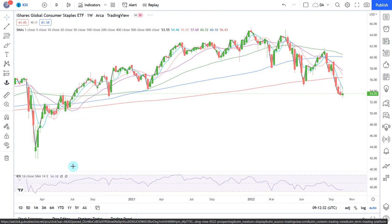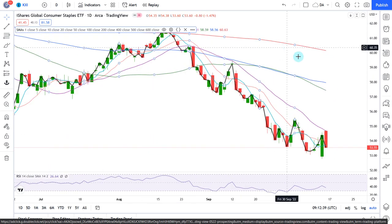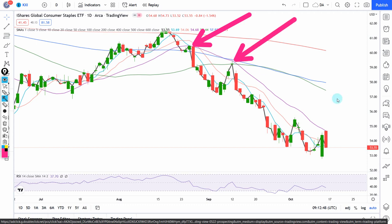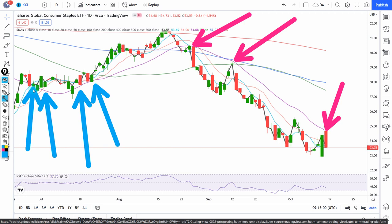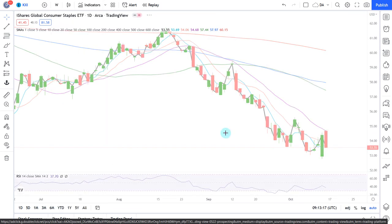Notwithstanding that, the momentum is definitively in the bears' direction. When we go to the daily data points, we can see that for some time now the bears have very easily shorted this purple 20-day moving average — a very easy place to put on shorts. It was a very important moving average for longs back here, where you could just buy it and usually make money. The 20-day moving average has flipped from bullish to now very much bearish. The problem for the bears though is that this is an ongoing and very mature bearish trend for the ETF.